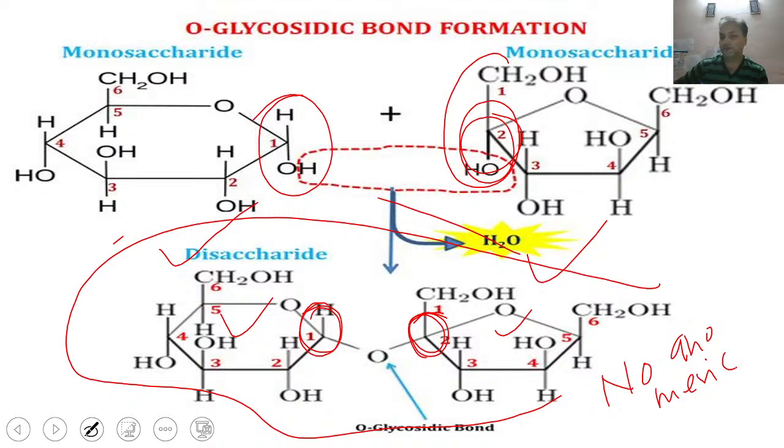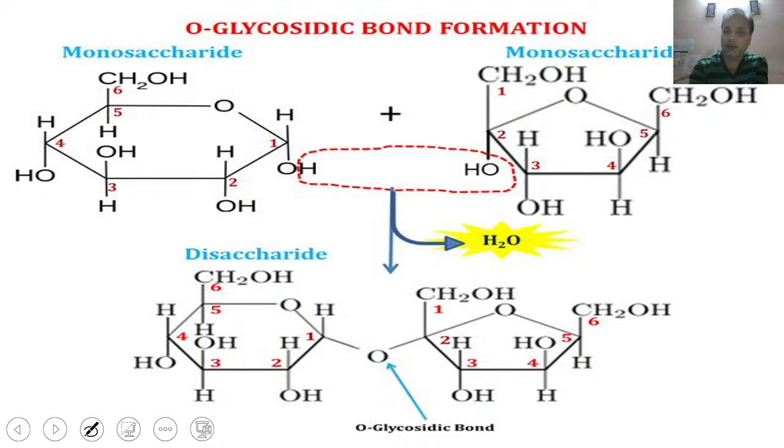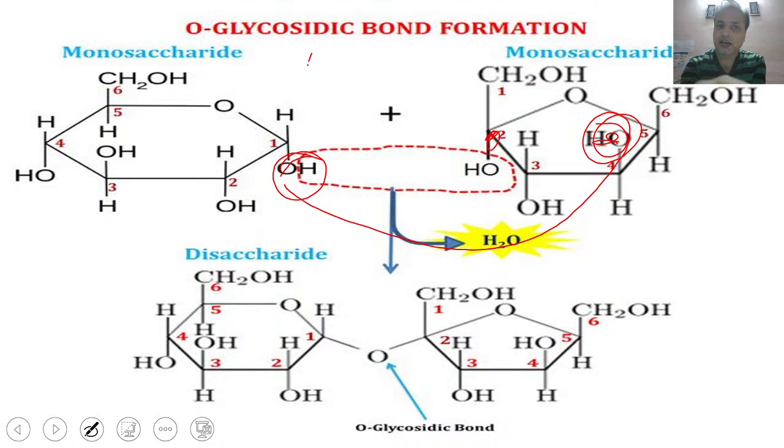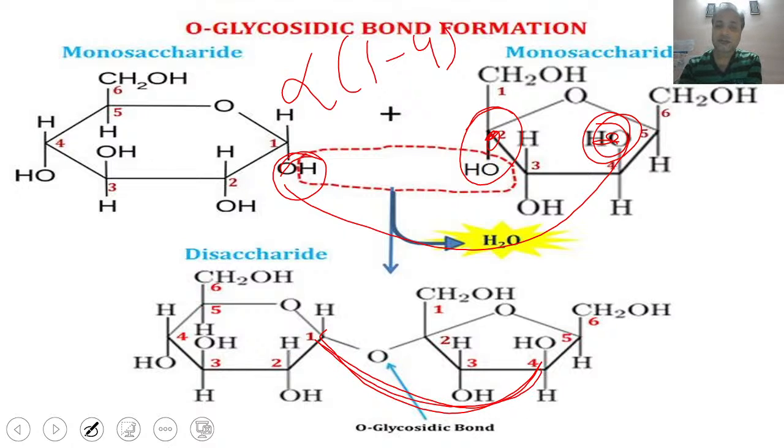Fine. If in the same carbohydrate the bond formation does not occur through the second carbon, and the bond forms with some other carbon, say this fourth carbon forms a bond, then there will be a bond formation between this OH and this OH. So then it will be an alpha 1-4 glycosidic bond, and in that case this anomeric carbon will be freely available, because the bond formation happened between the first and the fourth carbon.